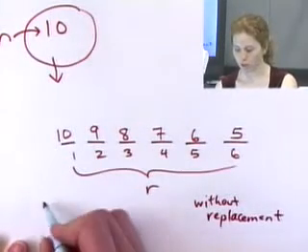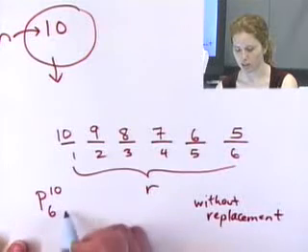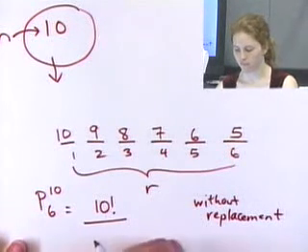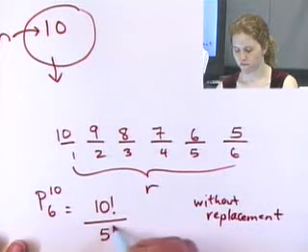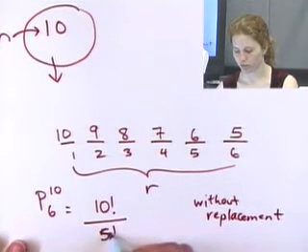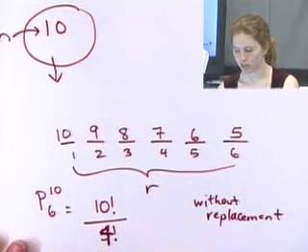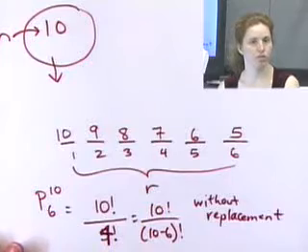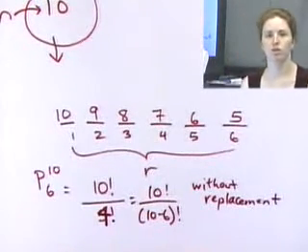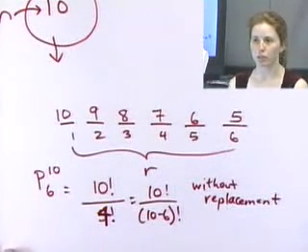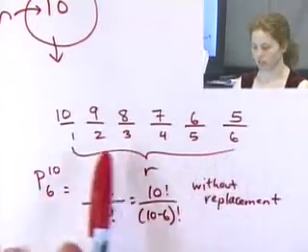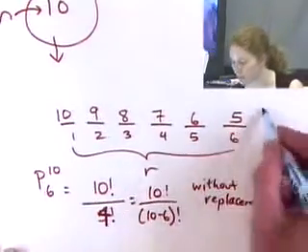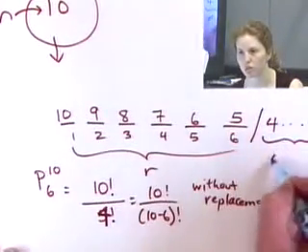So this is just like doing a permutation of 10 things taken 6 at a time, which was 10 factorial over, what? Sorry, 4 factorial. We have to do 10 minus 6, right? So it's actually 10 factorial over (10 minus 6) factorial. But we didn't have to memorize that because we can use the blanks that we have. And see, that's 10 times 9 times 8 times 7 times 6 times 5. That looks just like 10 factorial, except I have to divide out what would have been the rest, which is 4 factorial.